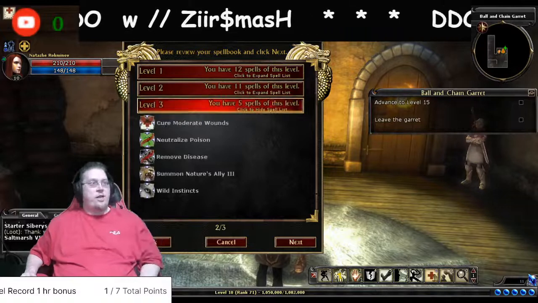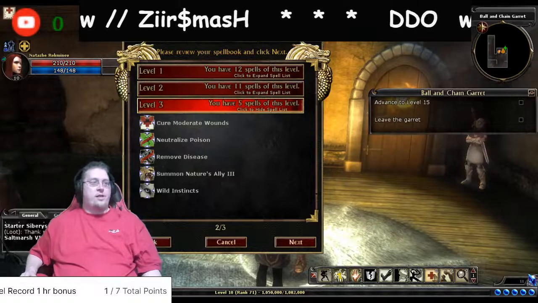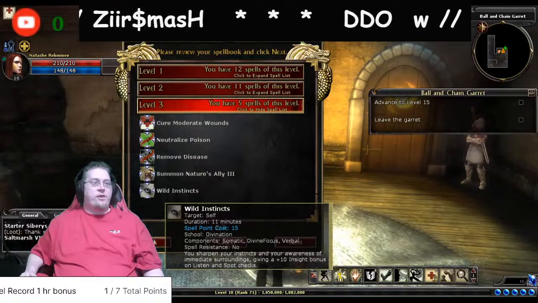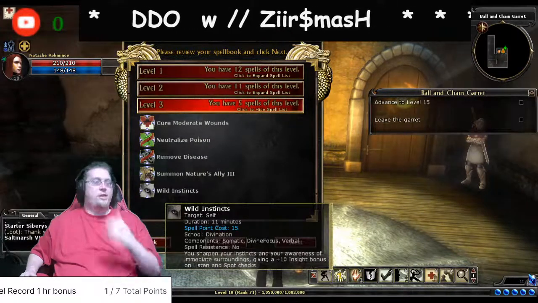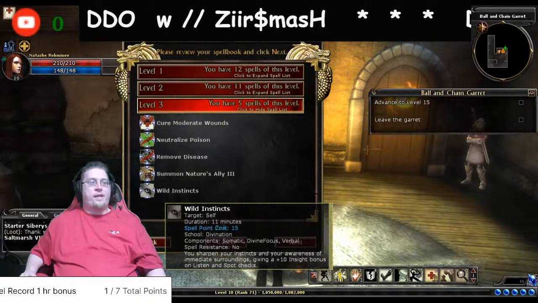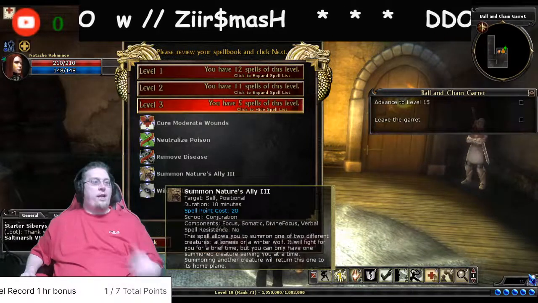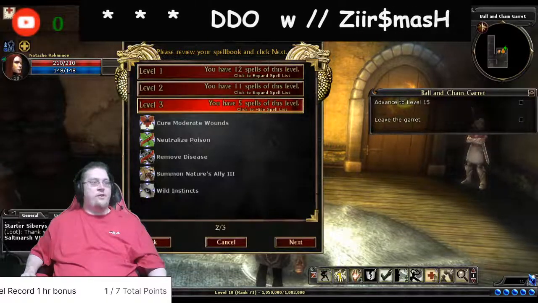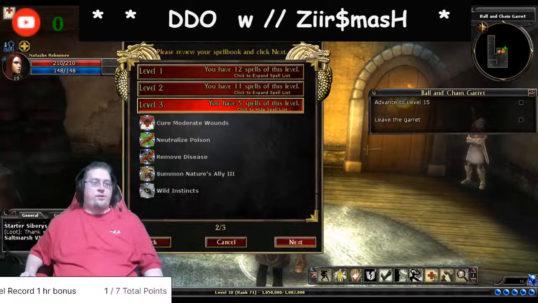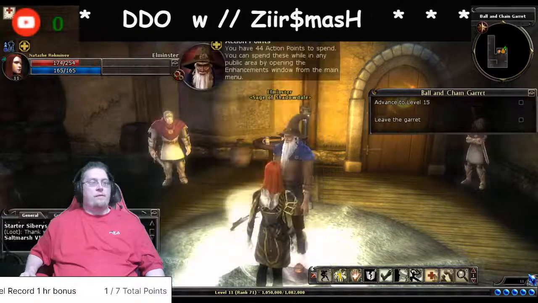Okay, we start talking about 3rd level spells. We only have 5 available spells here. Wild Instincts, which is a good one. You sharpen your instincts and your awareness of immediate surroundings, giving a +10 insight bonus to listen and spot checks. That's why it's not important to keep taking spot and listen any higher, because you are getting a +10 bonus here. Summon Nature's Ally, obvious reasons. Remove disease, neutralize poison, cure moderate wounds, obvious reasons. So all of those are good spells. You only get 5 options. Finish.